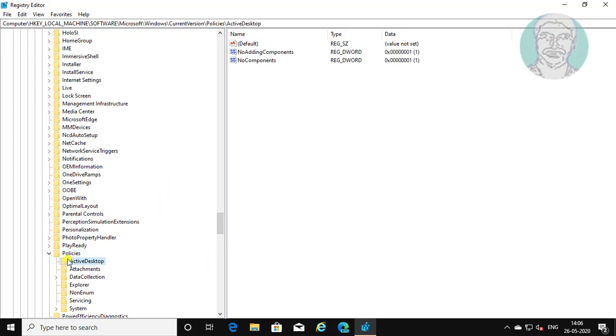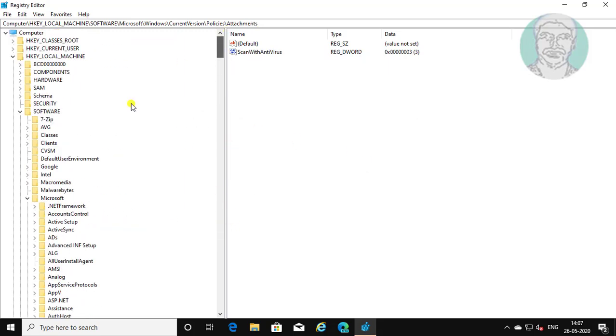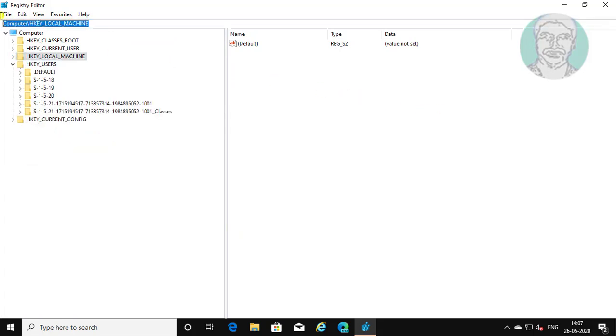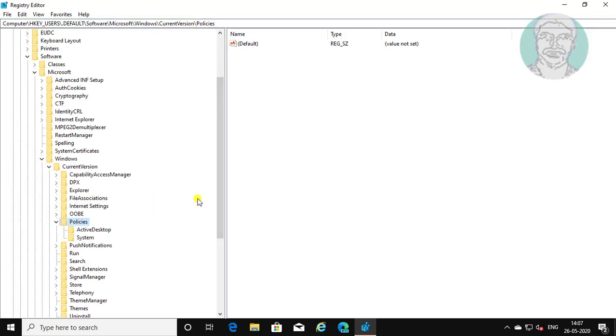If any key like Active Directory is there, delete it. Copy the third registry key location from the description and paste it. If any key like Active Directory is there, delete it.